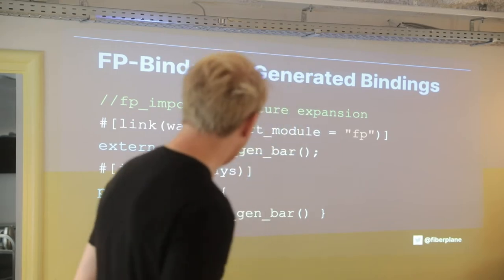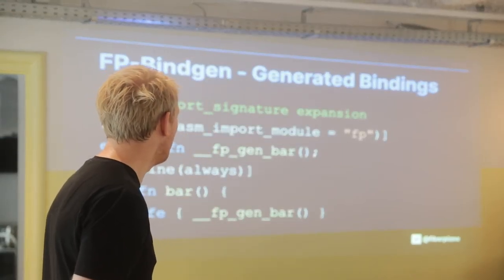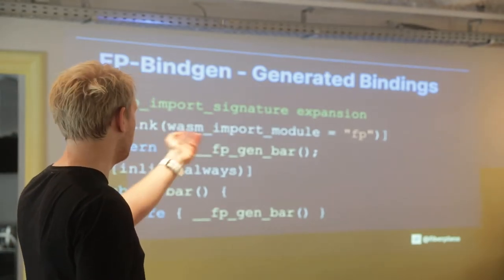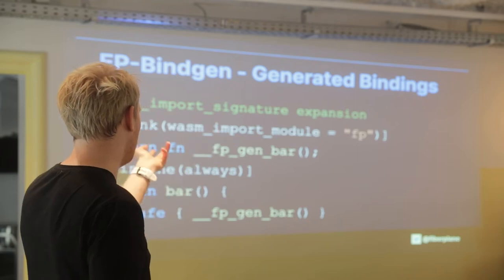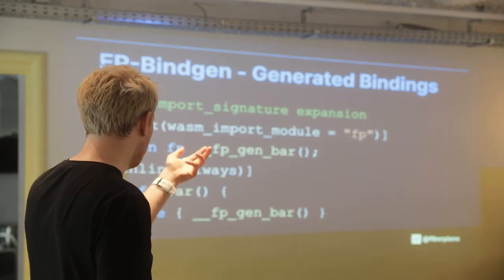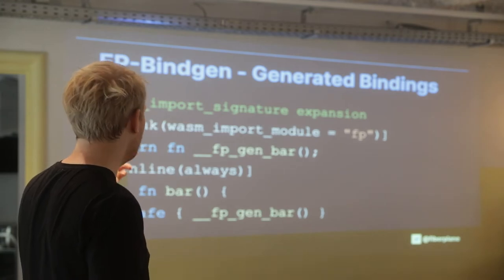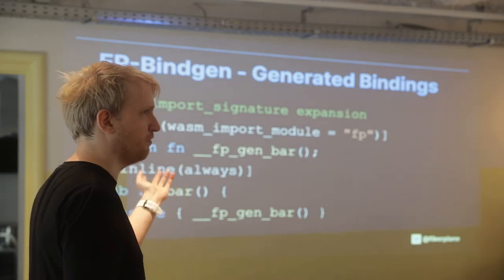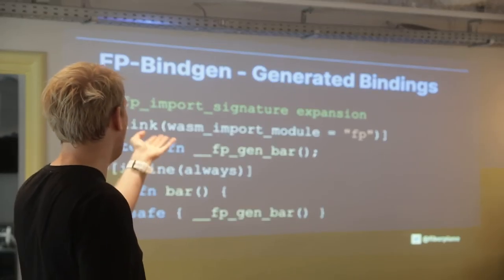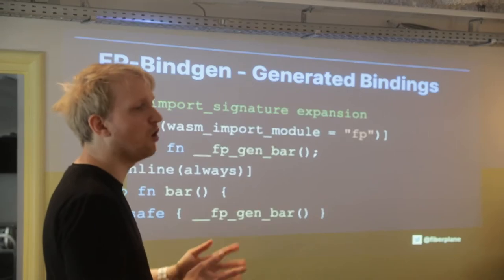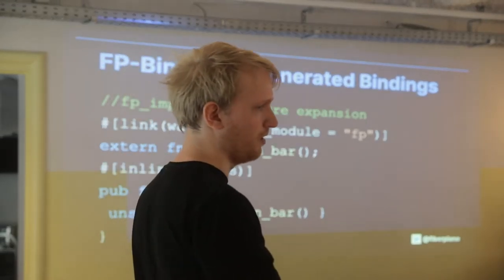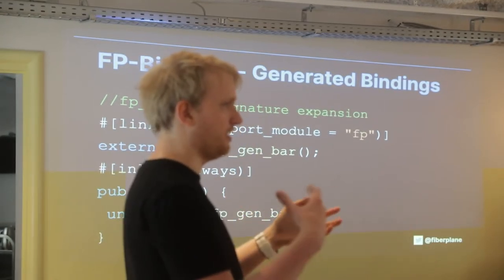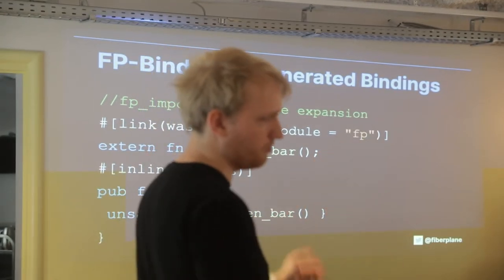So first for the bar, so again, this is the imported function. You can see we basically generated the code we talked about earlier. So we're importing from the FP namespace. We know we have an fpgen bar function. And then for the guest itself, we make a nice little helper that takes care of the unsafe and name mangling of it. So the guest can basically just call bar inside itself as if it's normal Rust code, and doesn't have to care about anything. Naturally, this is a very simple example because it doesn't export or import any complex data or any types at all, right? It's just a void function.